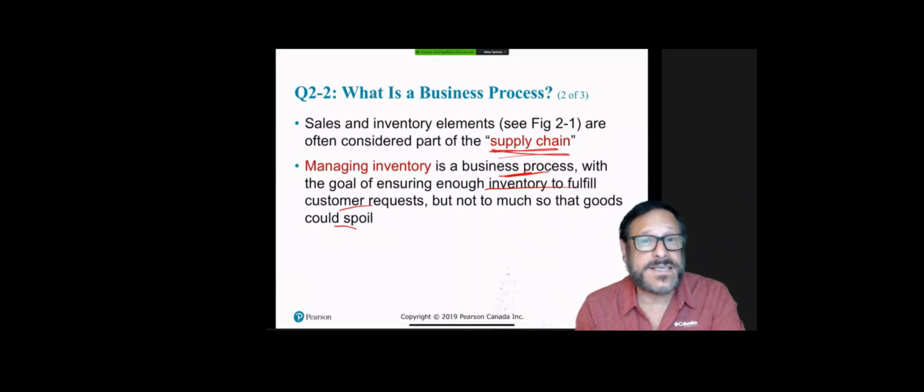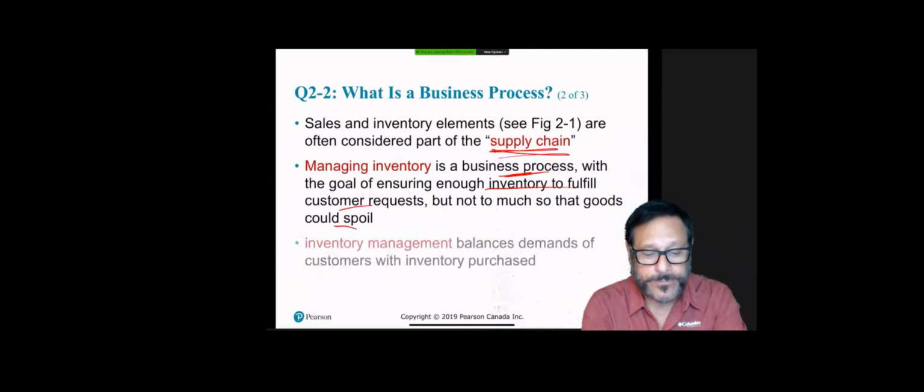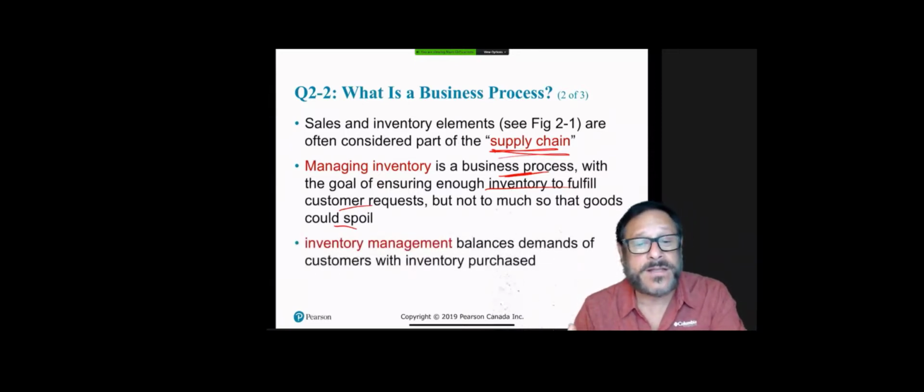If you have excess inventory like that, what are you going to do with the process of production the next month? Would you stop production? What would you do? So managing inventory is extremely important in running your operation. Inventory management balances the demands of the customer with the inventory purchased.